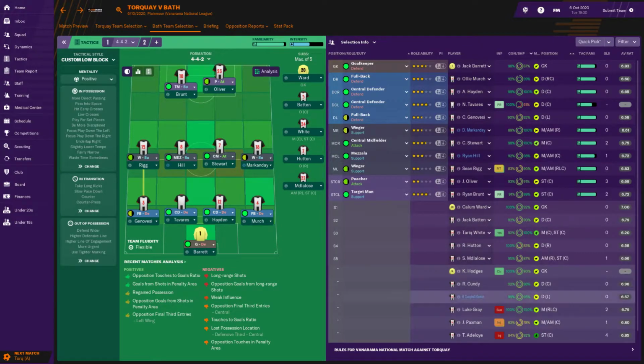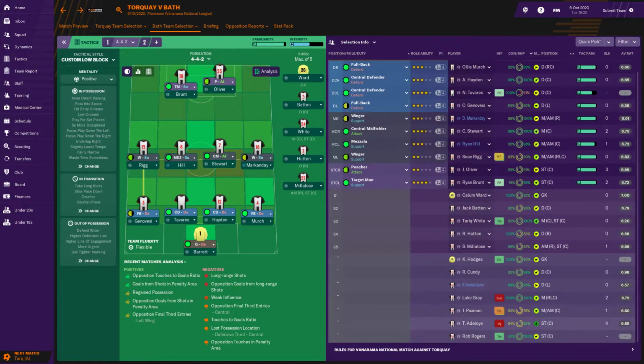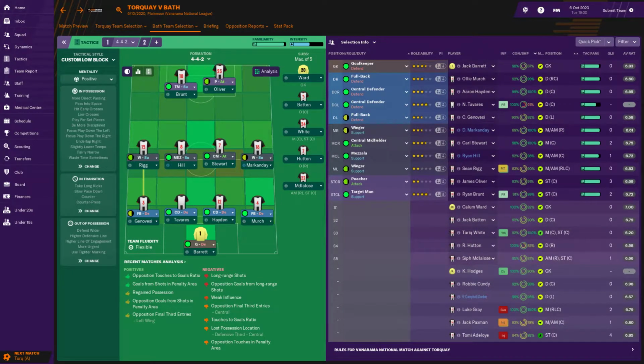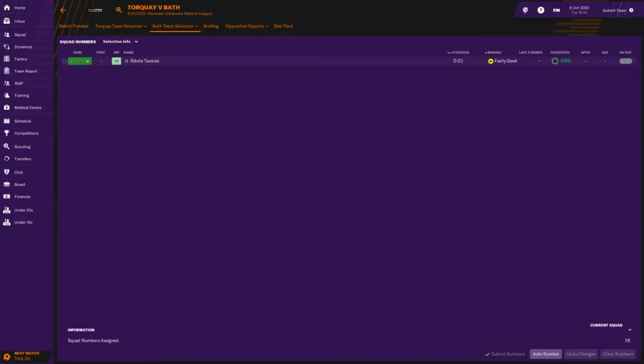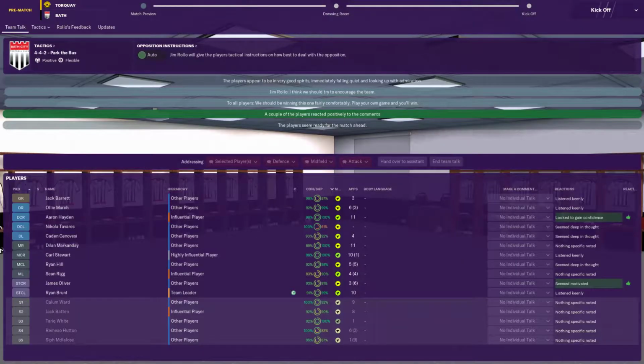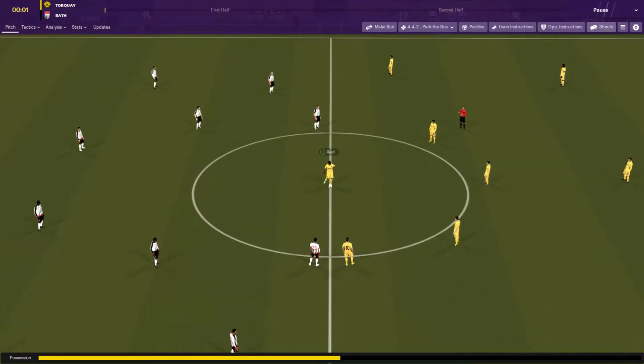And let's see here, we have no more players that we want to take on, or well, we want to take on Gray, Paxman and Adloy, but we can't really, because they are suspended or injured. And we'll move Rob Rogers back down to under 18s here, and we'll go to the match here with this lineup. So we'll give an auto number to Tavares. We'll kick off the match here.